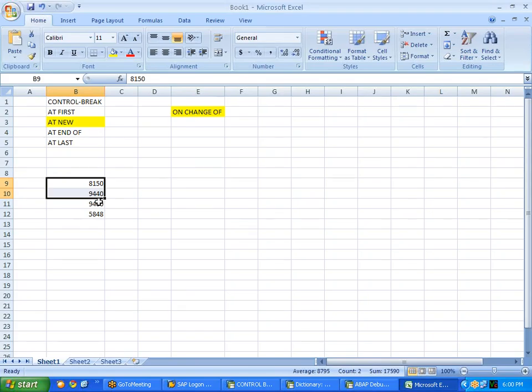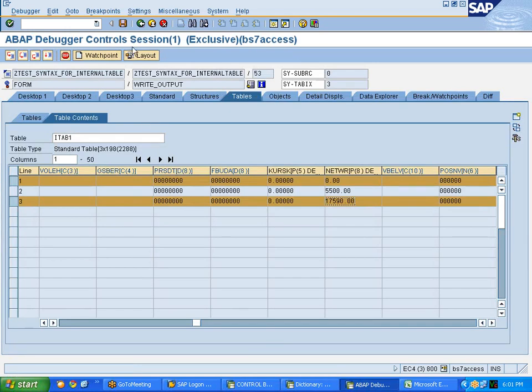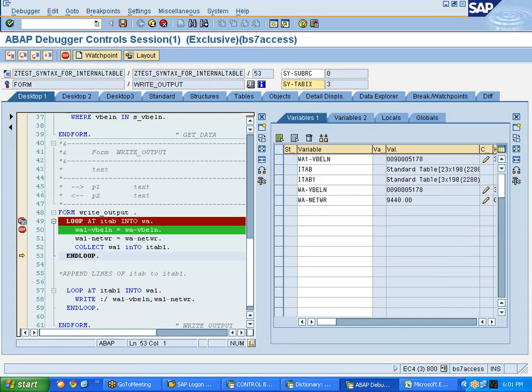Now when the loop comes for the next time, what is the network? 9400. So the loop is coming for the next time. Now if you observe here, network value 9440. So now I'll say collect, but this entry will not become 4, no new entry, the same entry.